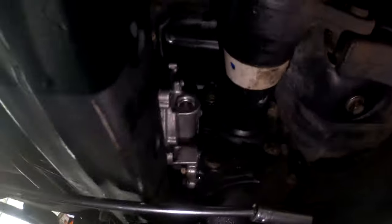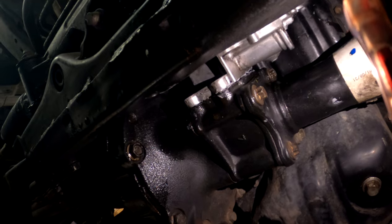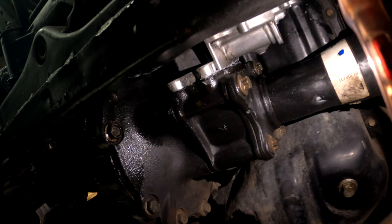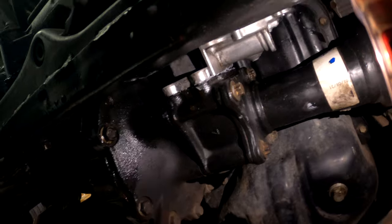All right, it's sitting in there now. Just kind of flush it out a bit. Make sure you're bolting this back on in the star shape pattern. I'm just gonna plug these back in. So put this back in. And once it's in, it's a reverse of removal. Just put the bolts back in. Wait an hour, torque it down to spec, and then put the fluids in, and then it takes 24 hours to fully cure.